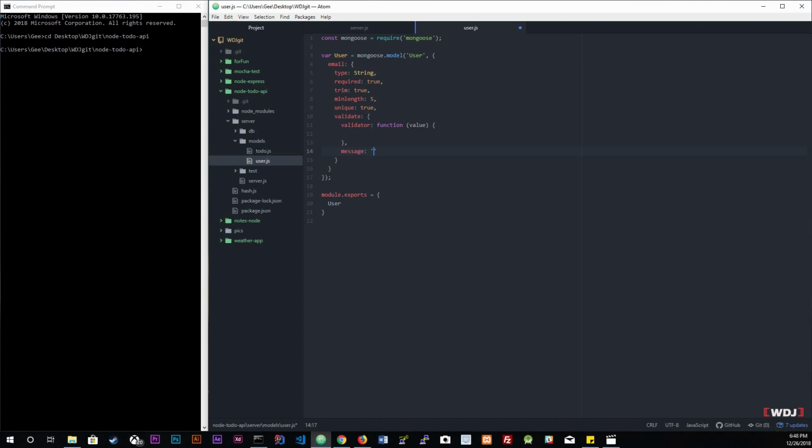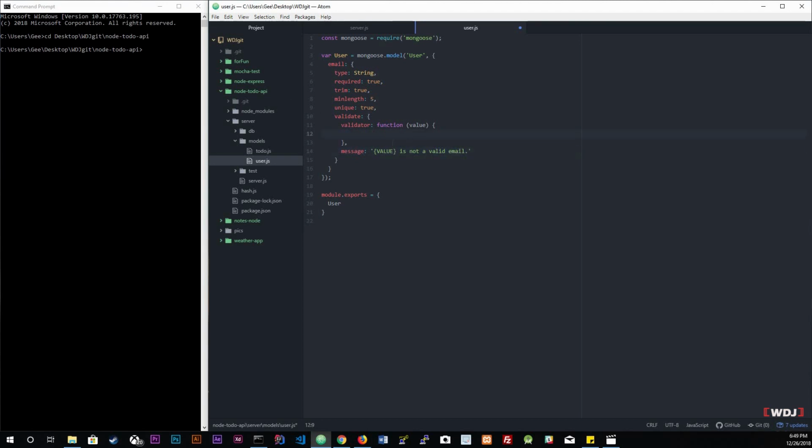You're going to have the curly braces and capital VALUE. This is Mongoose's own method, the way they inject values into it. So we're going to write: {VALUE} is not a valid email.